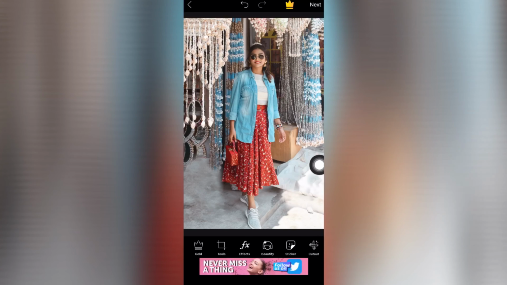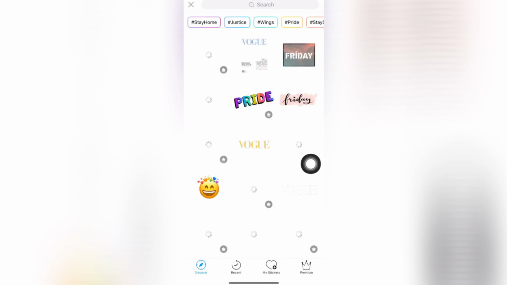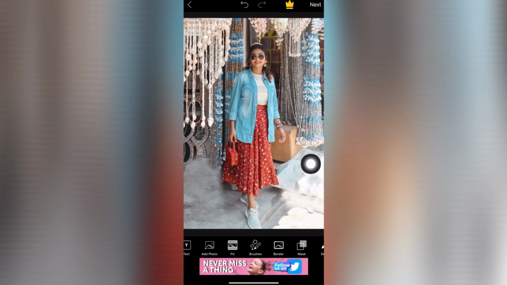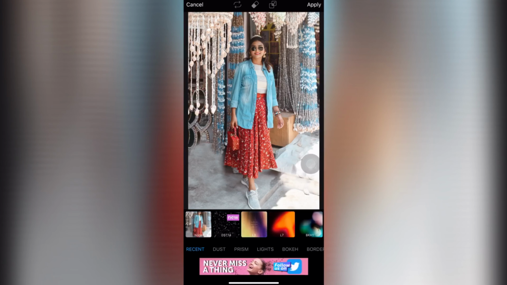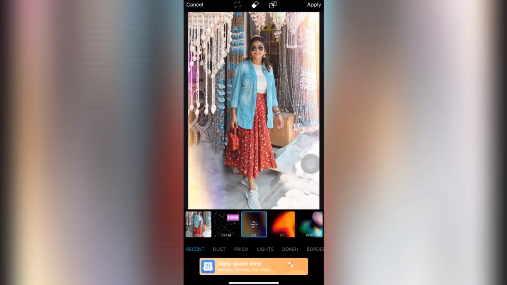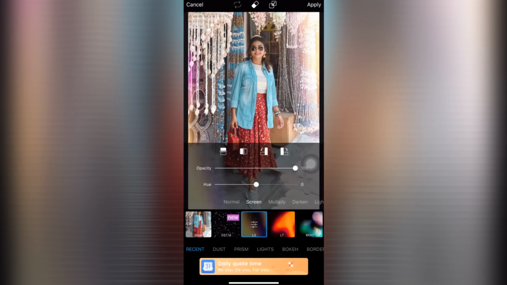And if you want, you can go and mask it. Let's say you can mask it like this. So here, I want to hide this area, so I'm going to mask it, and you can change the color as well, and go to eraser tool.